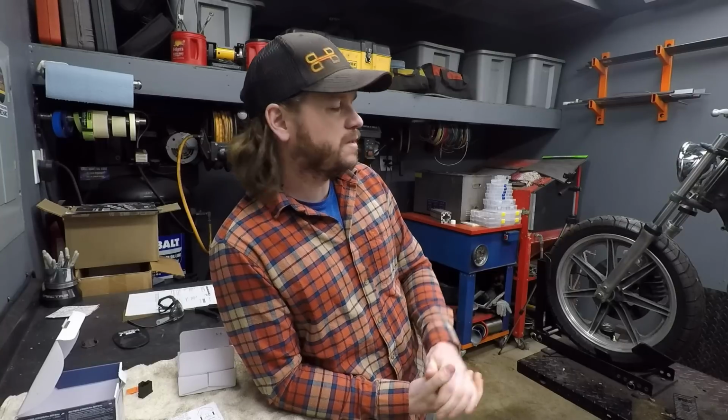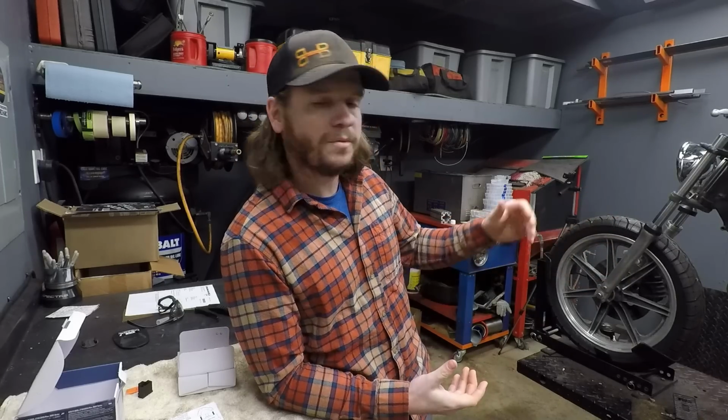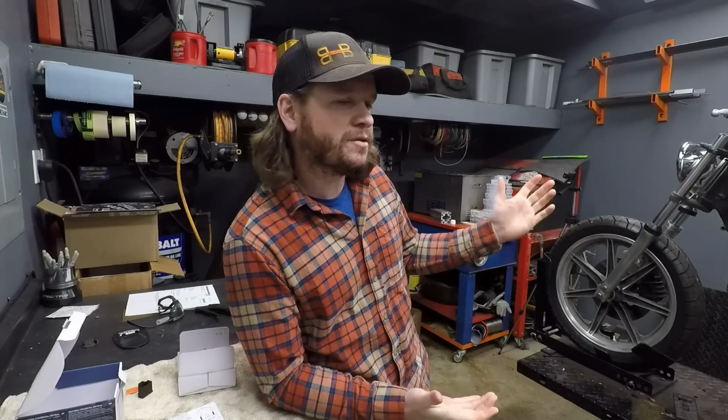So I think what that means is instead of doing, let's say, a lot of black on the engine, I'll try to do more of an aluminum or silver finish. Maybe we'll do a kind of silver ceramic coat on the pipes. Who knows? We're just gonna have fun with it and see how it turns out.